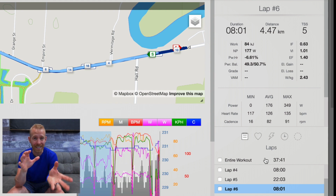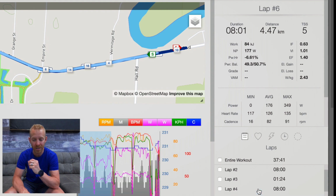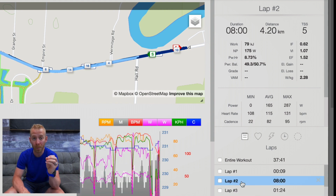But in this case, I had the deep section wheels, which are lighter, which are easier to handle in the wind. And in this case, I actually went further. I went 4.47 kilometers instead of 4.2 kilometers. Now that is an actual penalty on the disc wheel of over 6%.